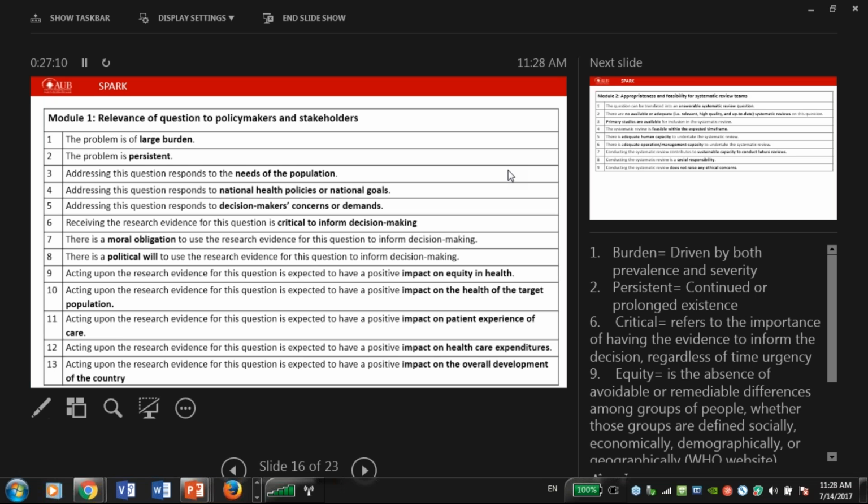Yes. So let me start with item number 11. The concept was to identify or to rate the relevance of the question. And one of the components that came up is this issue of impact, what will be the impact on different components. So equity was an obvious one, health was an obvious one, expenditure was an obvious one.